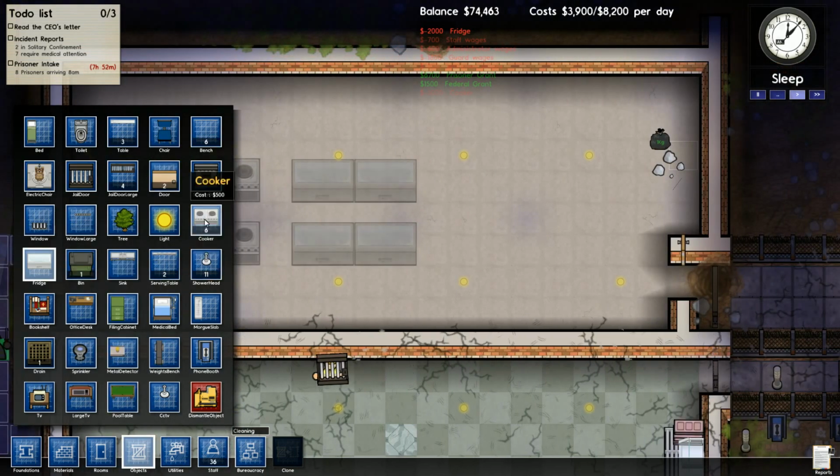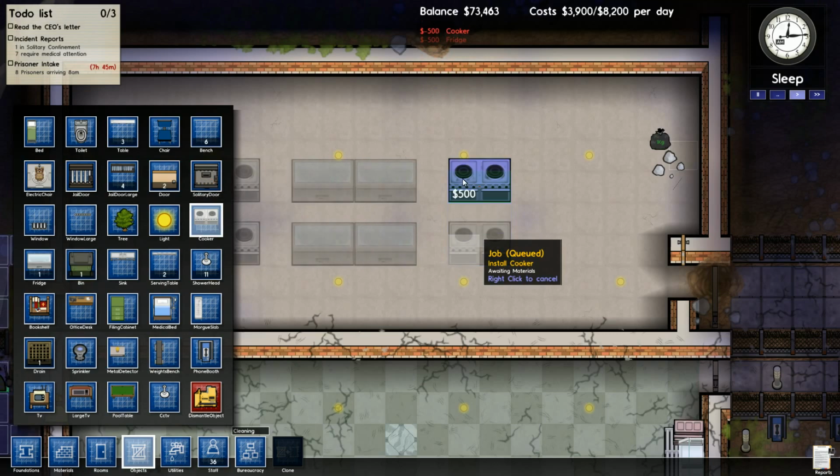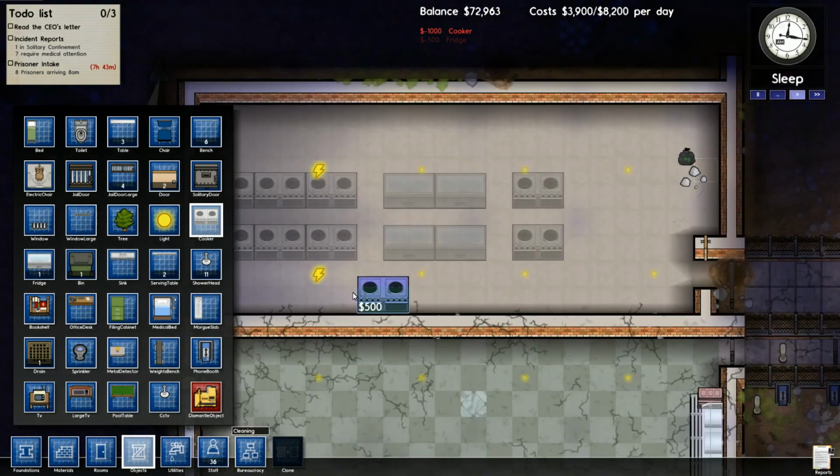And 2 more cookers over here, and that's fine for now. Nope, that's a fridge. Bad. Alright. I can select stuff. I'm good at that. Right, now let's do our utilities and hook them up.